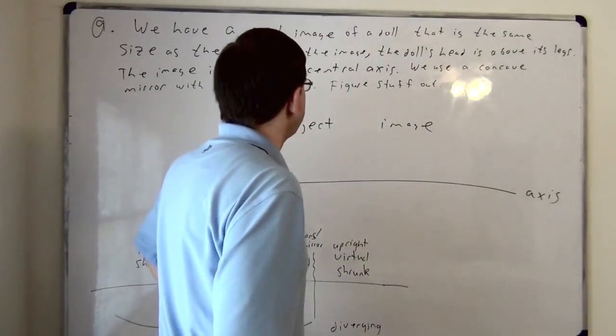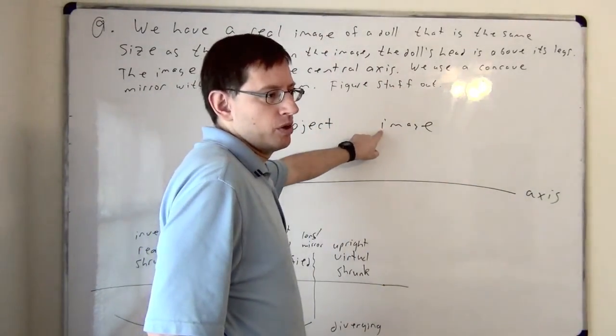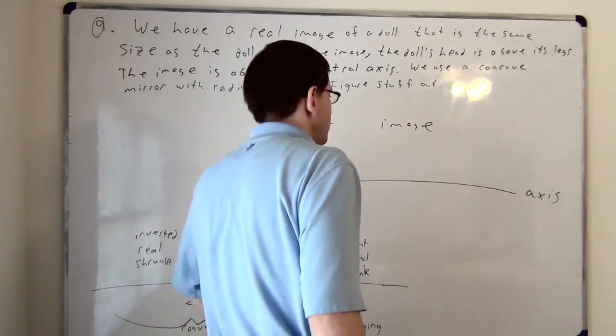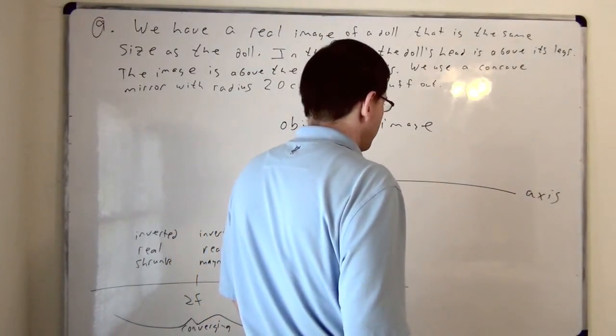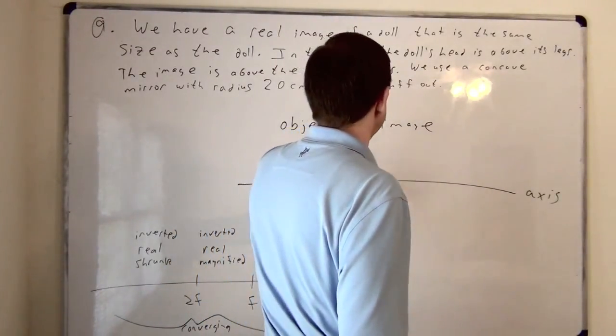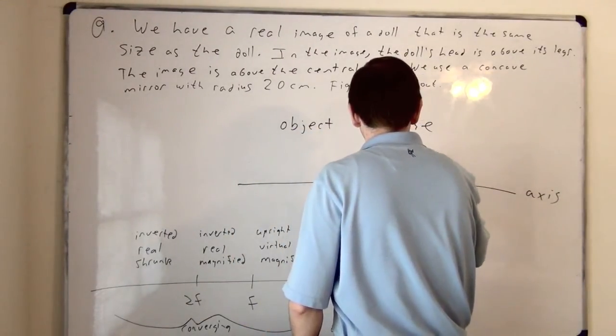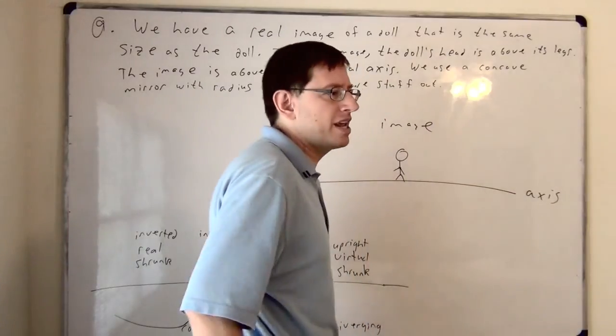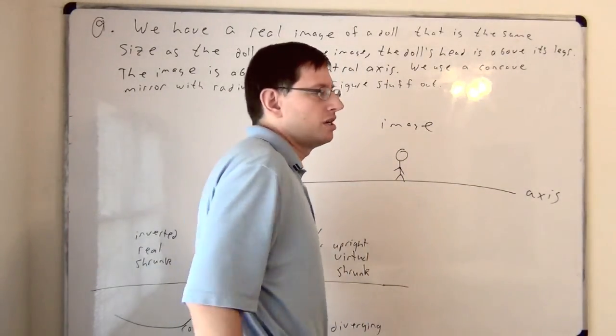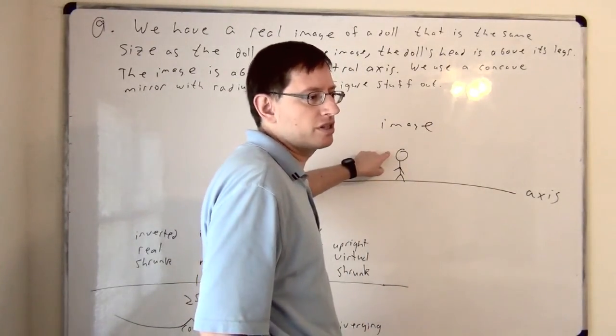Okay, so first of all we should try drawing the image because that's what we know the most about. So should the image be standing on its head or on its feet? And should it be above or below the axis? Above. That's what you should have drawn first because that's what we know. So the mistake you made was you drew the object first. But what we should draw is the image first, because that's what we know.